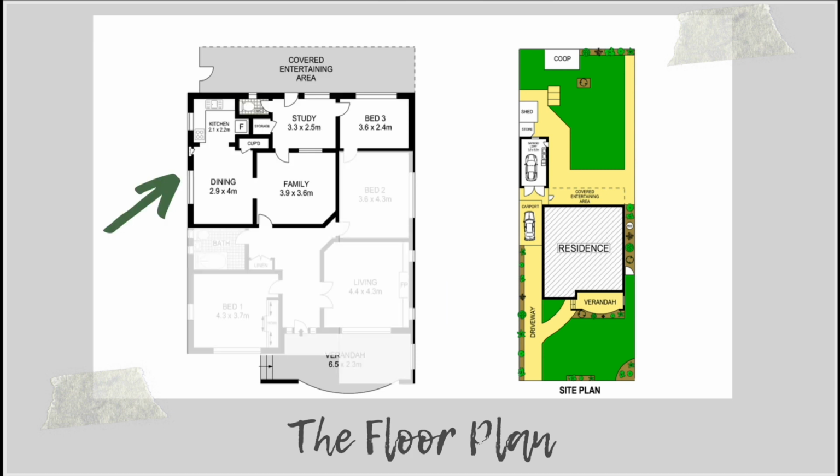So the issues with the floor plan really came to this back section. We had no sort of way to immediately create a bedroom, like a master bedroom, like I was saying. And I also really disliked this central family room because I knew we wanted our extension on the back of the house here. But if we did do that and we left this family room, we would have this strange room that I mentioned in the last video that we would have to walk through to get to that area. And I just really didn't want that.